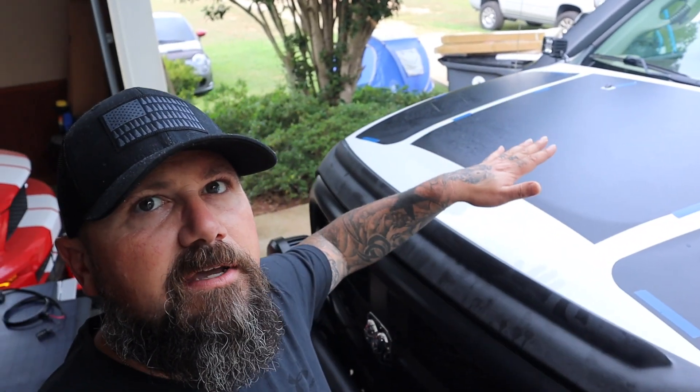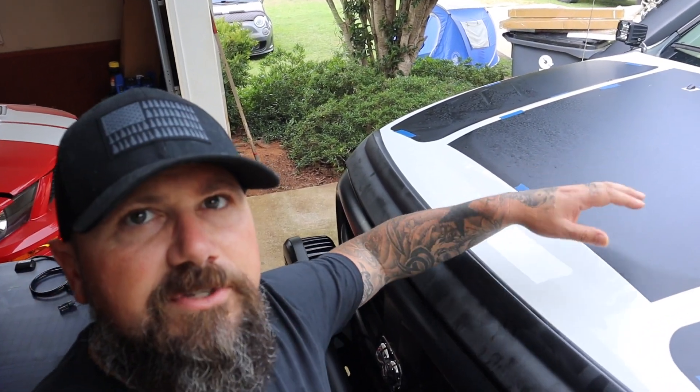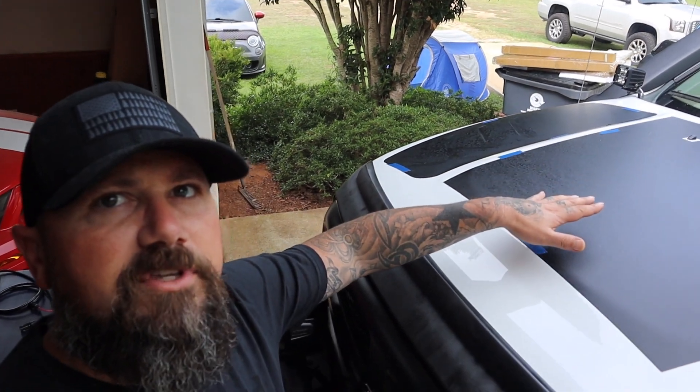Good morning — it is the next day. Yesterday the vinyl took quite a bit of time, and with the sun going down I didn't want to finish in the dark. Where we left off, I did get the vinyl laid. I used painter's tape to mock up exactly where the solar panels will sit. The vinyl is slightly longer than the solar panels, so I'm going to trim the excess so there's a clean, neat fit that looks uniform all the way across.